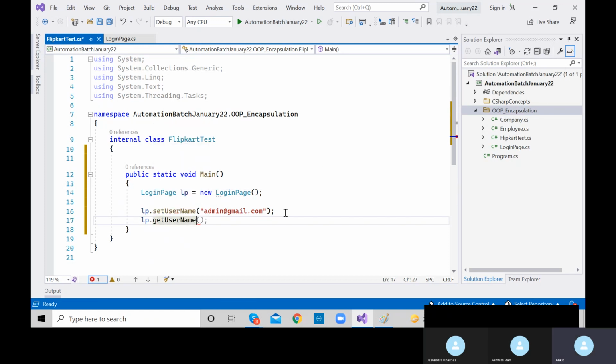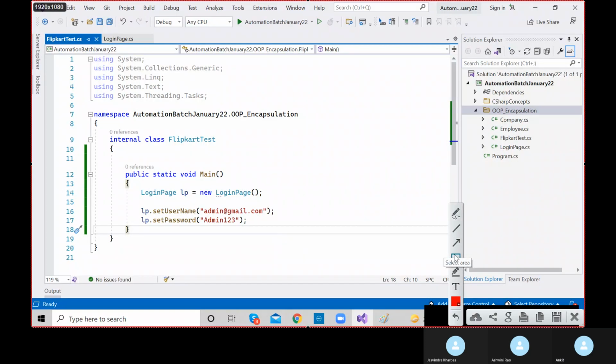Here is the getUsername, and you can set the password over here. For example, the password is admin123. So what I need to do is simply provide it from the application. Let's assume we have Flipkart over here.